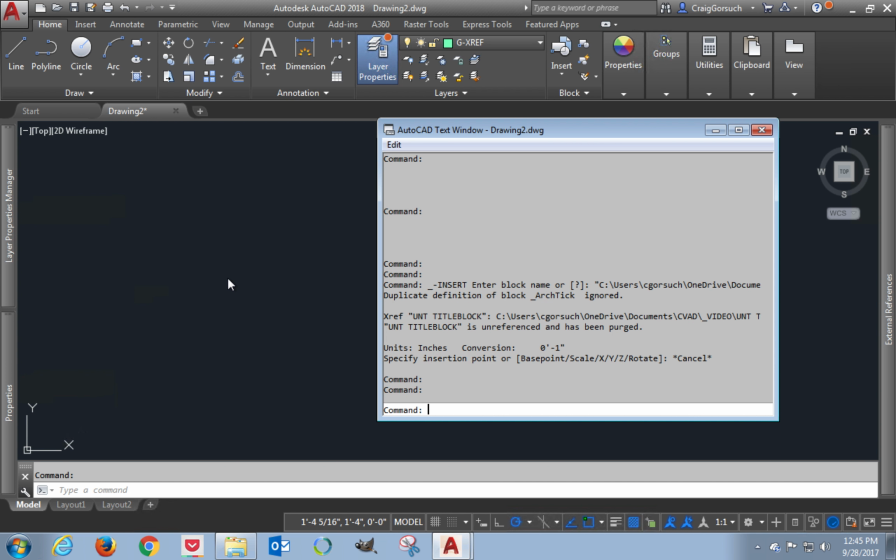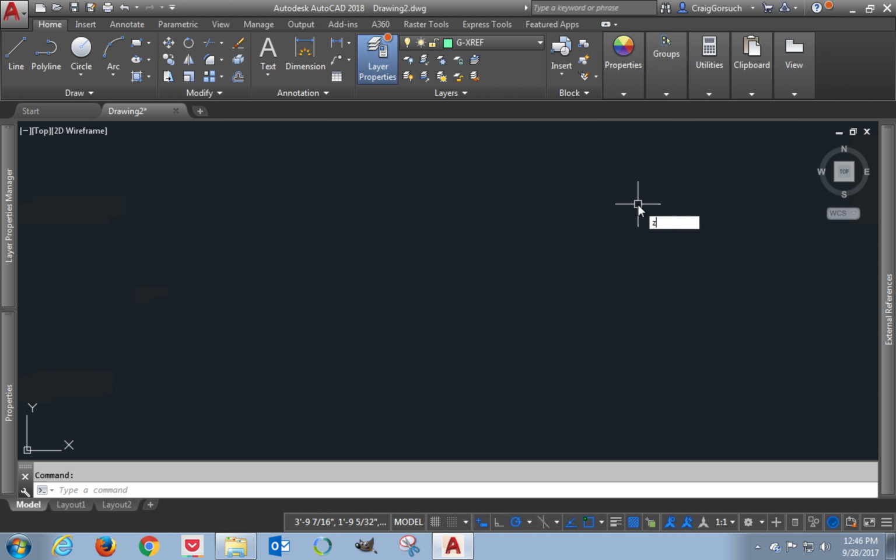If I push F2 on my keyboard, I'll get my text window, and it will say, okay, here's my insert, here's my XREF, and all this stuff is going on. I have no idea what the conversion is. It looks like something weird just happened. If I do a zoom extents, there's nothing there.